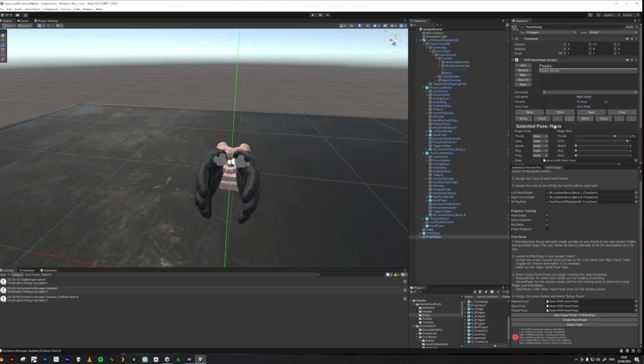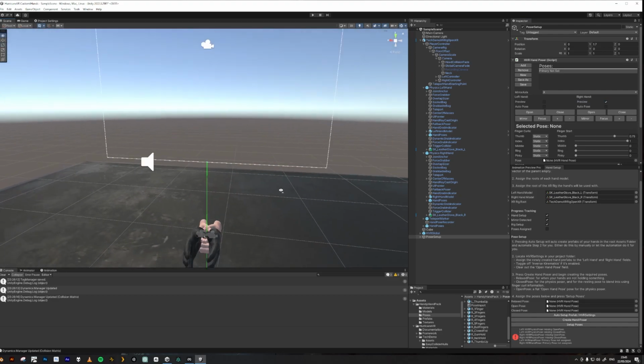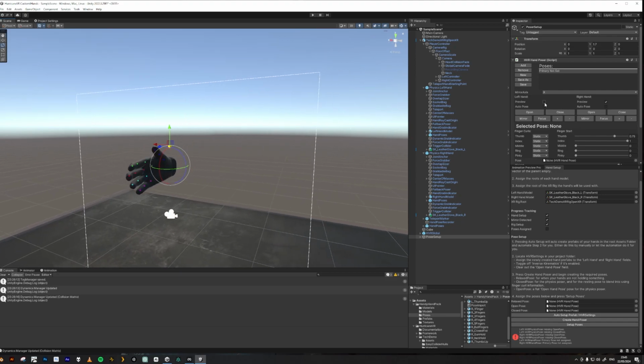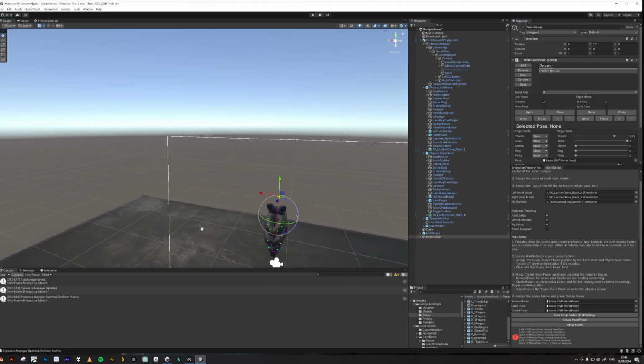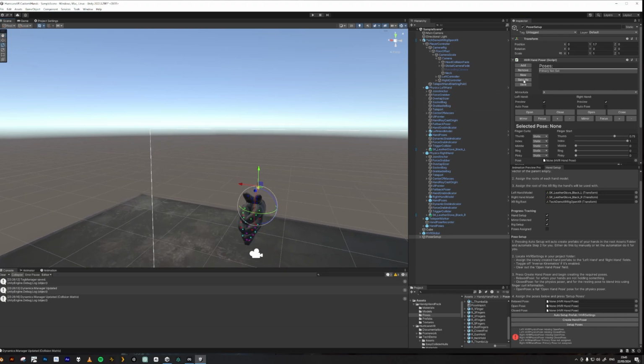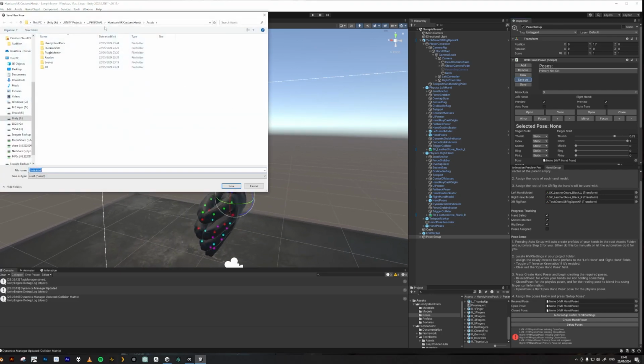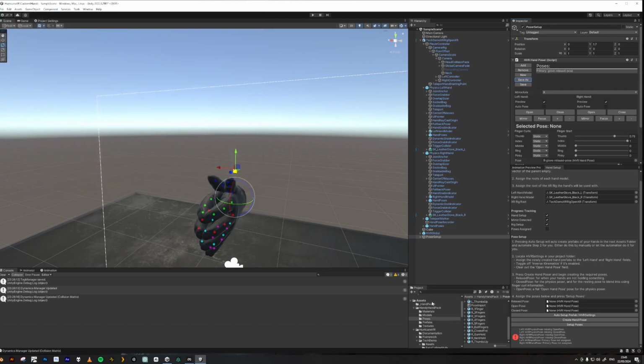But we'll preview. So I've clicked right hand preview. You think, oh, well, where is it? But it's actually created up above. And you can check the other side, and that's fine as well. So we're good. We've already got the relaxed hand pose that we need. Save as. It's up to you where you put them. I tend to have them in my own folder, and I'll call that glove relaxed pose. Save.